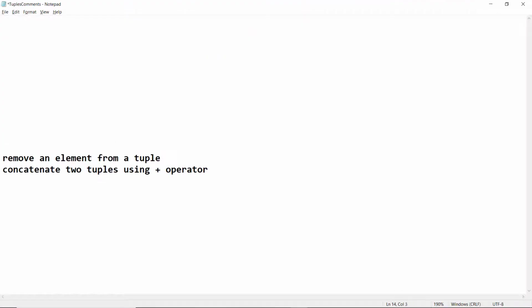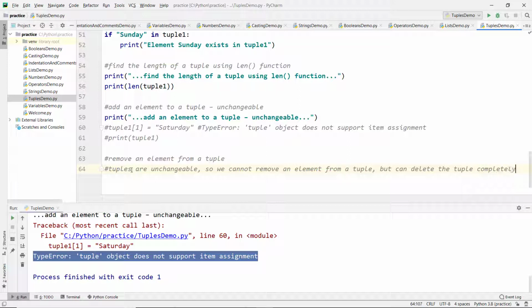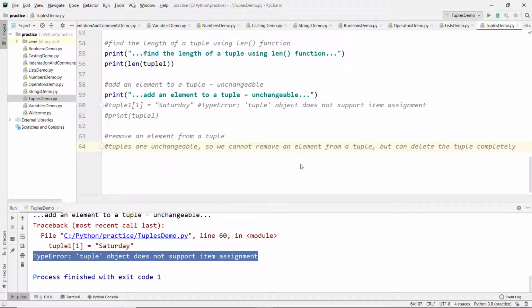The next one is how to remove an element from a tuple. We cannot add an element to a tuple, and since tuples are unchangeable, we also cannot remove an element from a tuple. But we can delete the tuple completely. We cannot remove just one element, whereas we can delete the tuple completely.